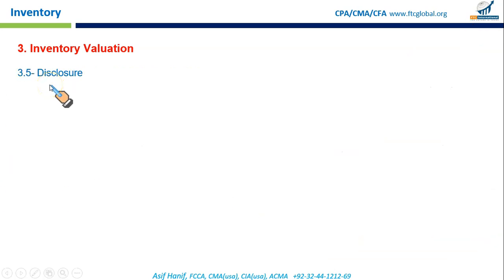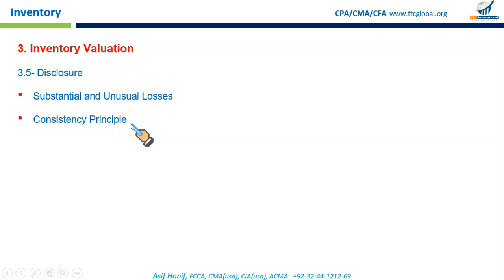Disclosure. When dealing with inventory valuation, disclosures are necessary to ensure transparency in your reporting. First disclosure, substantial and unusual losses. If there are significant or unusual losses from changes in the value of inventory, these must be disclosed in the financial statements. We don't want to deceive our shareholders, so they need to know. Smaller, more routine losses due to declining inventory values can be included in the CGS, but if there are significant substantial losses, they need to be reported.